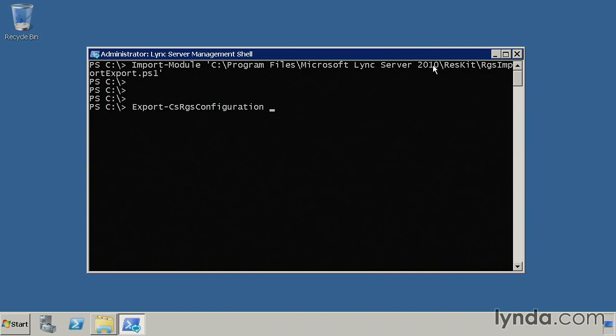So you're going to say export, and then you're going to give it a source, which would be ApplicationServer: and then the name of your front end pool. In this case, pool.interface.ttlabs.com. And then specify a file name, and I'll just do rgs.zip. Of course you need to know your front end pool name when you run this cmdlet. Also don't forget the ApplicationServer prefix with the colon. It's kind of tricky syntax. The help for these functions won't show you this, so this is something to make a note of.